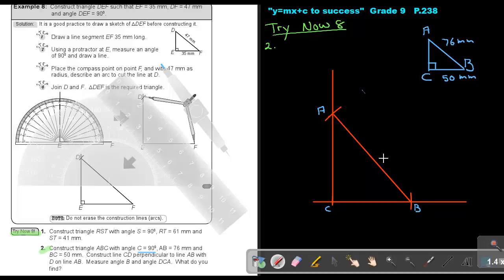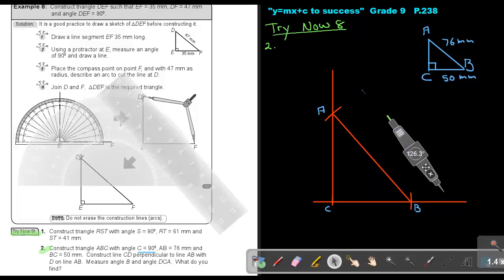Now, can you remember from a previous part, when we were having a line with an outside point, a point on one of the sides, how did we draw that perpendicular line? Can you still remember? I'm going to remind you, we were using a compass. Now, just to make it clear, I'm going to use another color.